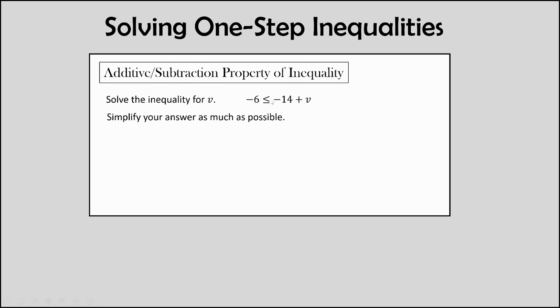Do another one: negative 6 less than or equal to negative 14 plus v. Now, I did say this earlier, and we need to get used to doing this: we want to have the variable on the left. I can interchange the two sides, but I also have to change the inequality. Because what we're saying is this negative 14 plus v is bigger than negative 6, or negative 6 is less than this one. So if I switch sides, I can do that, negative 14 plus v, but I have to switch this sign. This statement is the same as this one, but now the variable's on the left. Now I want to isolate my variable term, so I want to make the negative 14 become 0.